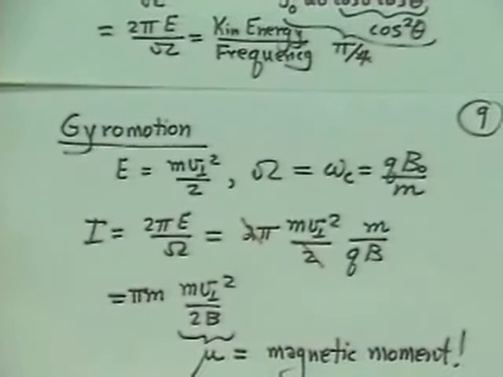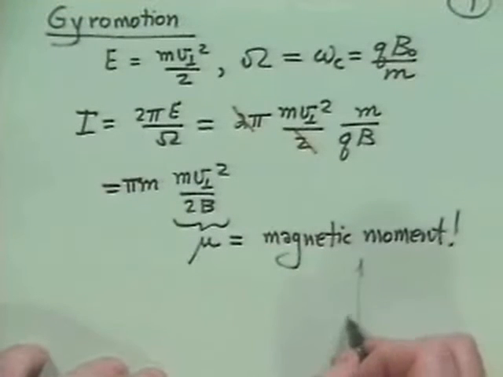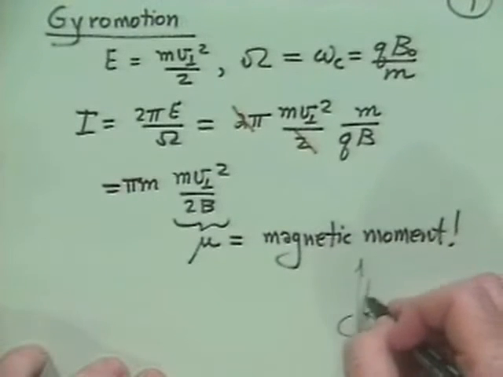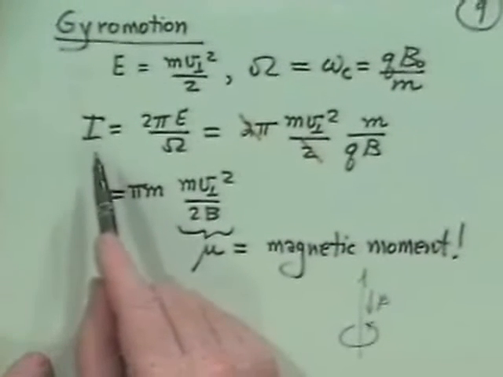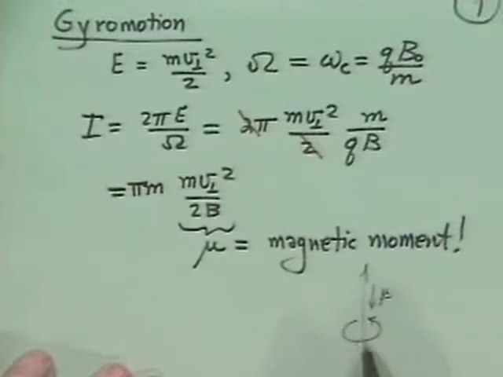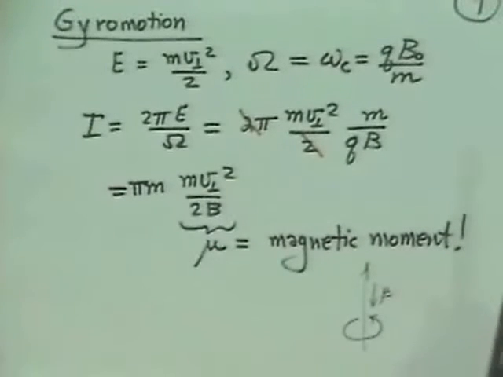So in other words, that quantity which we previously identified, you remember, was the magnetic moment of a particle. We did so on the basis that we had a field line here, and a particle gyrating around it, and the current carried by that produced a certain magnetic moment, mu vector, which was downward. What we're effectively finding is that the action integral corresponding to this periodic motion around the field line is in fact this magnetic moment, and so it will turn out to be an adiabatic invariant. So the action integral appropriate to gyro motion, or what's called the first invariant, is, it turns out, just the magnetic moment.